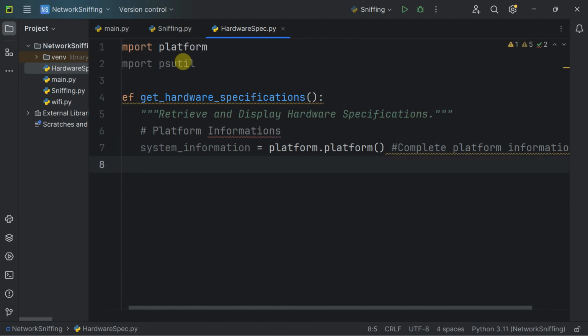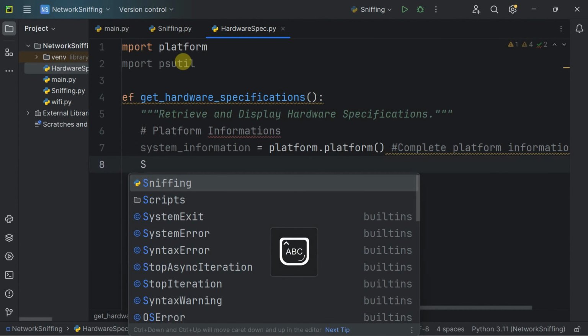We are also going to write a variable for displaying the system version.